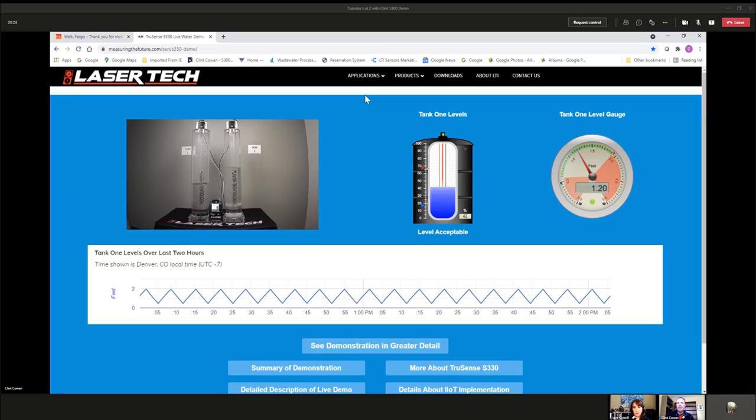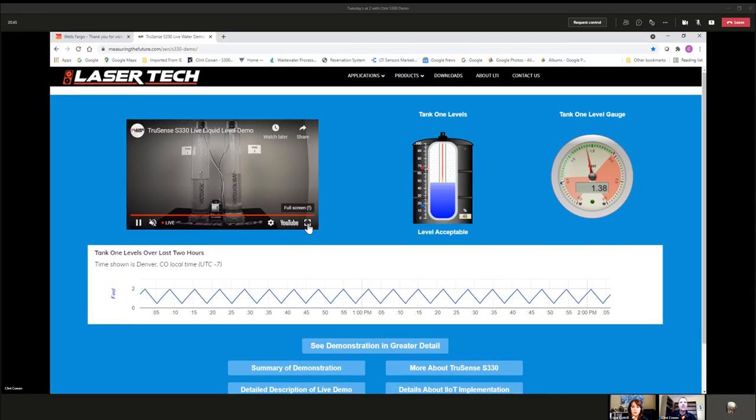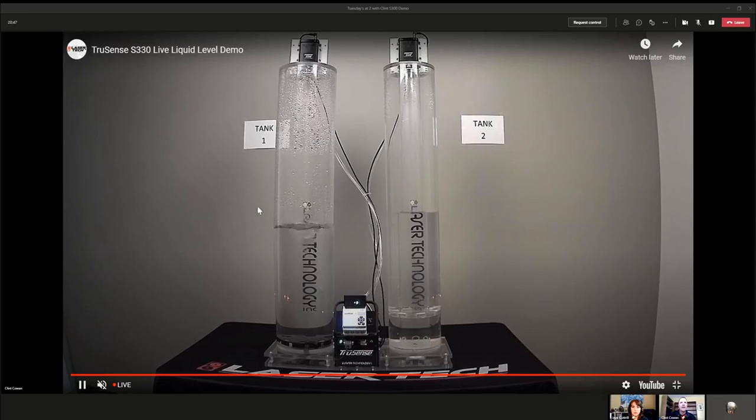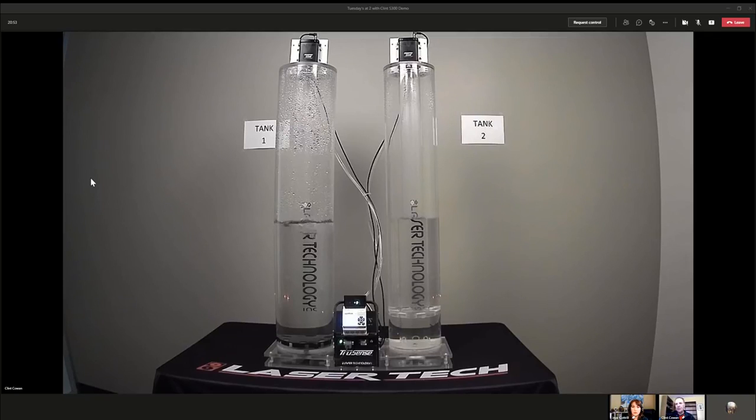So basically, this is demonstrating several things about our sensor. One is the ability to track water levels accurately and feed information to the PLC. Number two, if you'll observe in tank 1, the water level that's rising is very turbulent on top. I'll increase the screen so you can see that a little bit better. See right here, the water's really bouncing around up and down. That's a very dynamic situation.